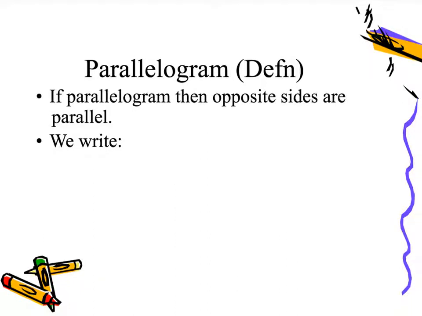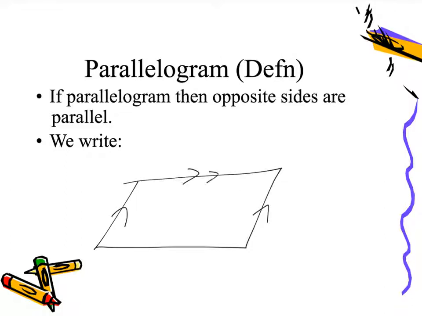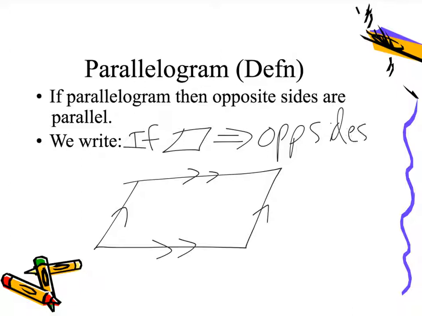So I just talked about a parallelogram, but the definition of a parallelogram is that the opposite sides are parallel. So we've got ourselves a parallelogram, and remember the way we notate parallel lines is with a couple arrows. And the way we're going to write these definitions, and upcoming next would be theorems, would be: if parallelogram, then opposite sides parallel. Okay? Opposite sides parallel.